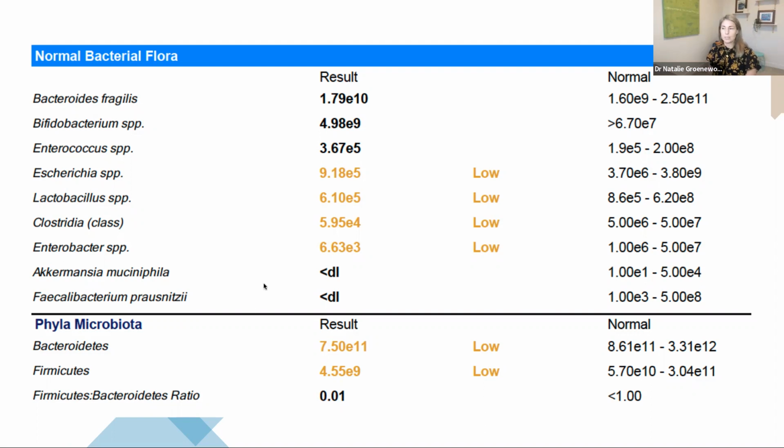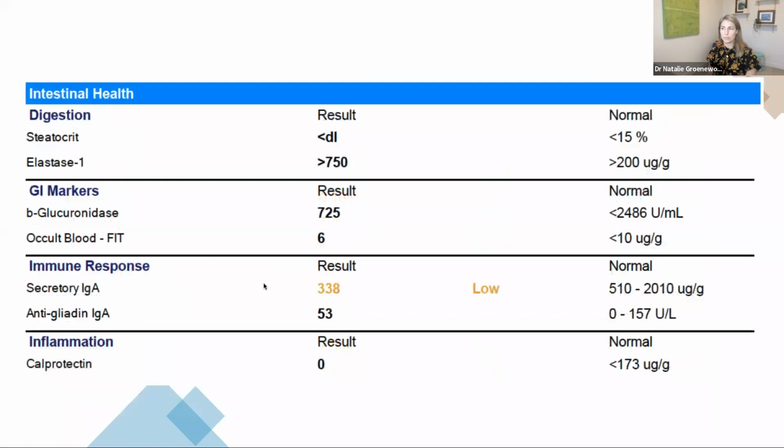And so when we see this, we're seeing huge deficiency, but we're also seeing a lowered secretory IgA. For secretory IgA, we really need commensal bacteria to induce any sort of intestinal secretory IgA, especially Clostridia and Bacteroides. They will induce that immune response. And we have seen deficiencies in secretory IgA be associated with asthma, autoimmune disease, and food allergies. So that does seem pretty applicable with this patient.